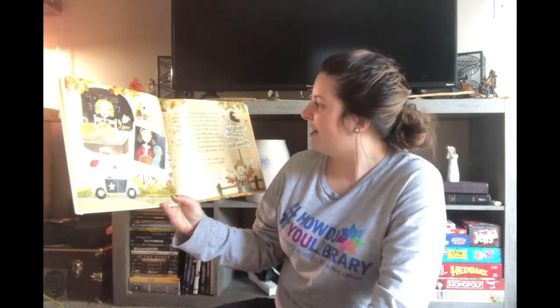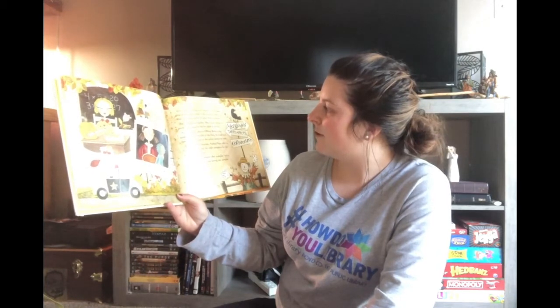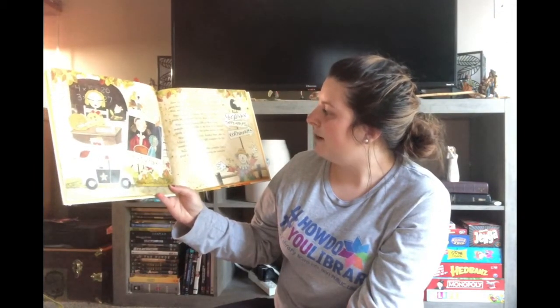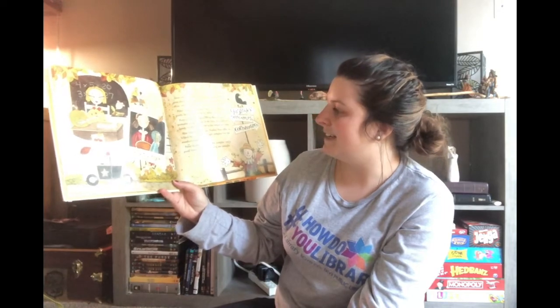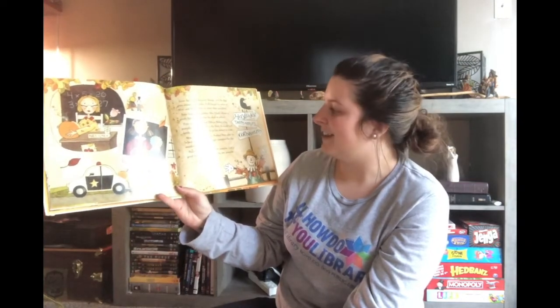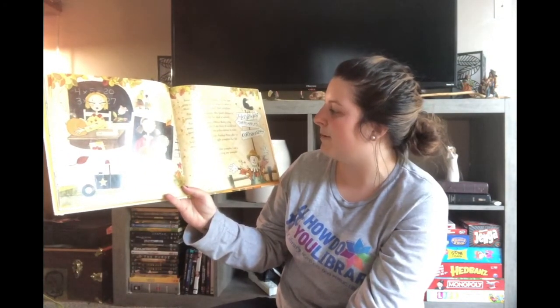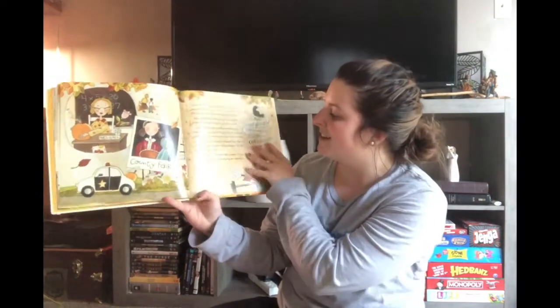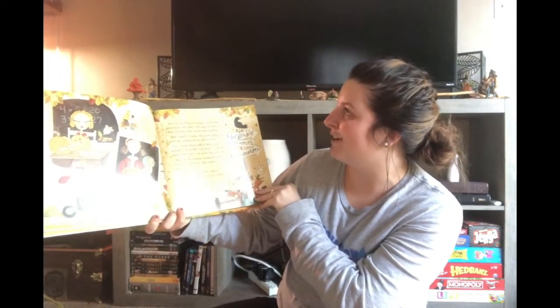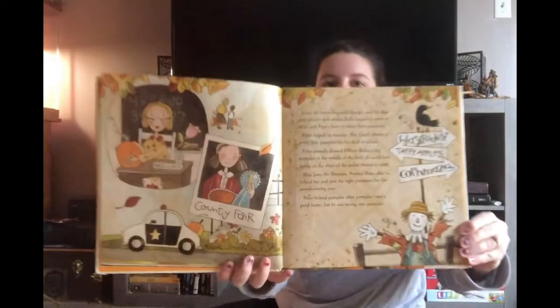Soon the leaves began to change and the days grew shorter and cooler. Folks began to arrive at Mimi and Papa's farm just to select their pumpkins. Peter helped his teacher, Mrs. Clark, choose a pretty little pumpkin for her desk at school. Peter proudly showed Officer Bailey a big pumpkin in the middle of the field. It would look dandy on the steps of the police station in town. Miss Jane, the librarian, thanked Peter after he helped her pick just the right pumpkins for her award-winning pies. Peter helped pumpkin after pumpkin find a good home, but he was saving one pumpkin.